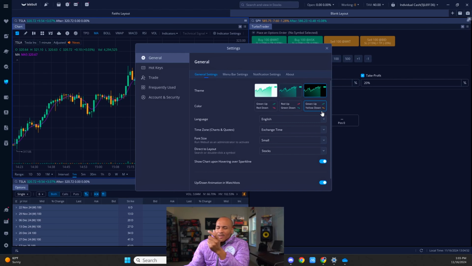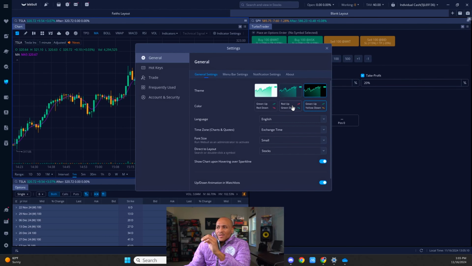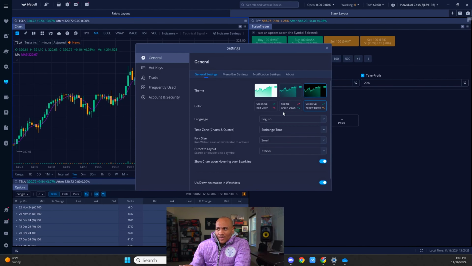This whole thing, trading stocks, revolves so much around psychology that it is insane. Every small little detail makes a difference. I always use green for up, and I use yellow for when I'm down. Some people have an option for red going up. I don't know who would use that, but it would just confuse the hell out of me, red going up and green going down. Here is the one that people normally use. This is what it's defaulted to: green up, red down. Here are the themes. This is the one that I use: green up, yellow down.